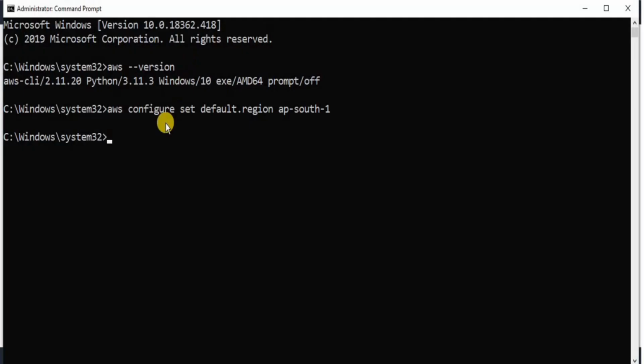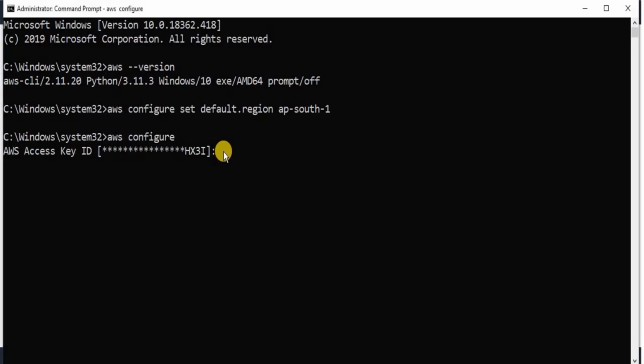Okay, now we have to configure the credentials for the AWS console, and for that we have to write the command aws configure, and once you type the command it will ask you to enter certain values. The first value that it requires is the AWS access key ID. This is the access key ID that you have generated for your IAM user.